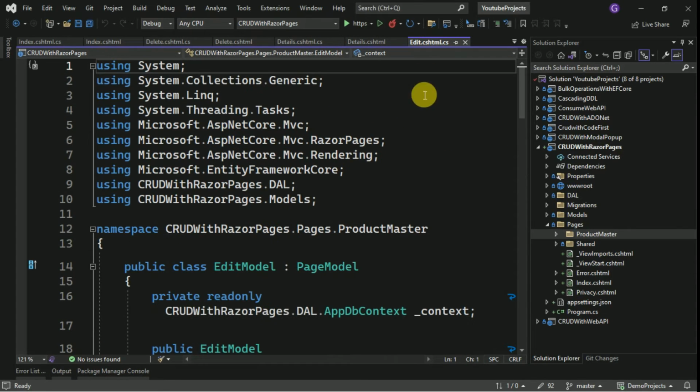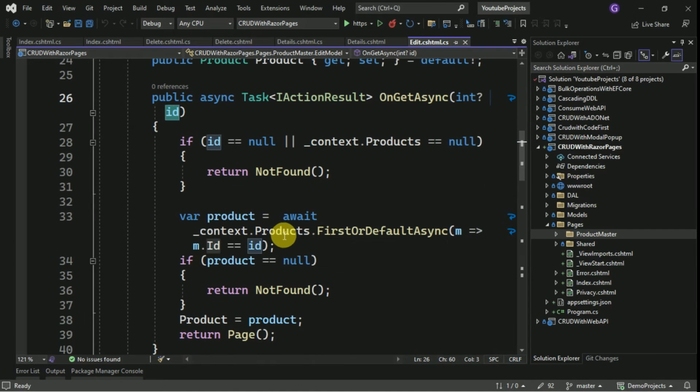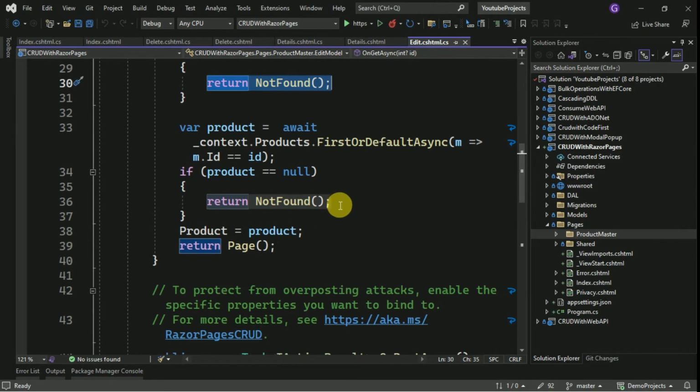This is the Edit. Here we can edit the product based on the ID. So this is the code where we get the data from the database based on the product ID. If the product ID is null or if the product is not found, we return not found. If there is any product available, then we pass that product's details.